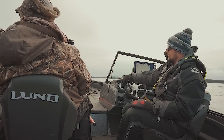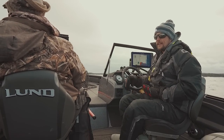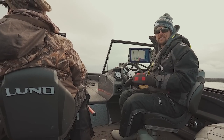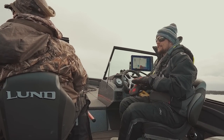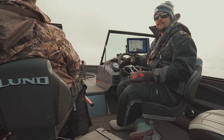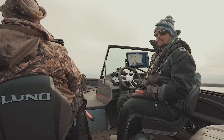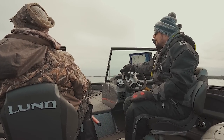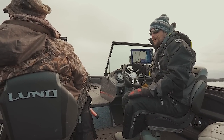Some ice on the windshield, ice on the trolling motor. It's cold. It's late April, and this is just a winter that won't end. I mean, driving up this morning there were skidoo tracks in the ditch, right? People are still literally driving snowmobiles around in late April. That's how cold it's been, and how cold it is right now.